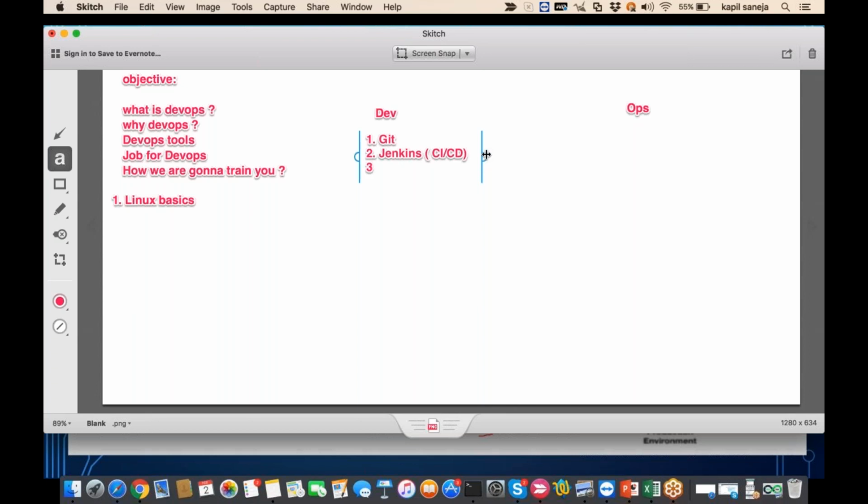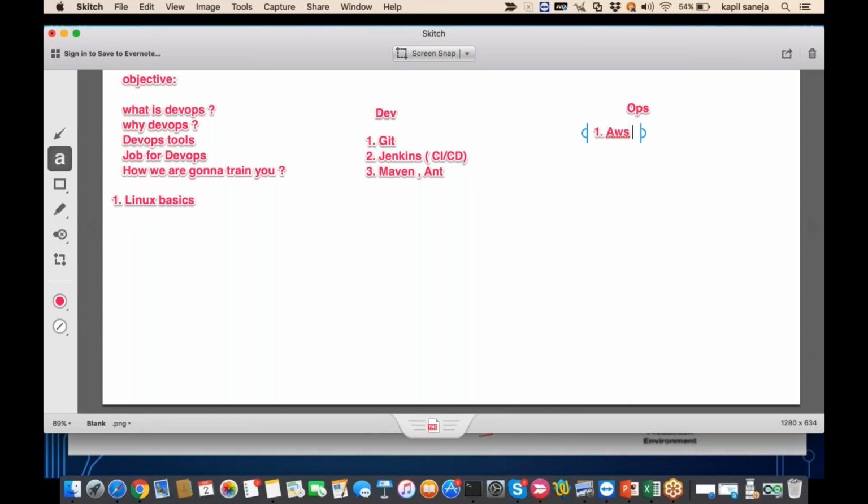So Git and Jenkins are two parts, and then we have to understand Maven, or Ant, and what exactly Ant does. These are the build tools we have to use with Jenkins. We'll see the full flow: whenever you commit code on Git, how Jenkins is automatically triggered. That is the part called integration. During the practical session, we will understand how Git and Jenkins integration works. This is the dev part from our side, and then the operations part.